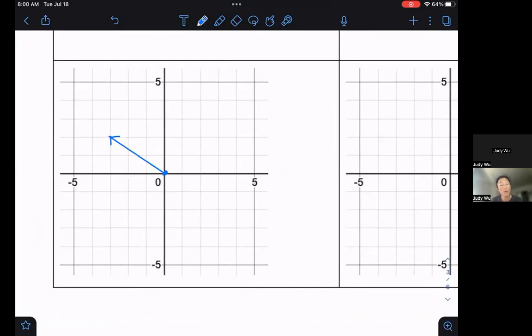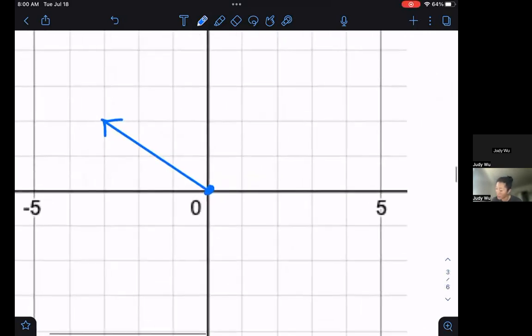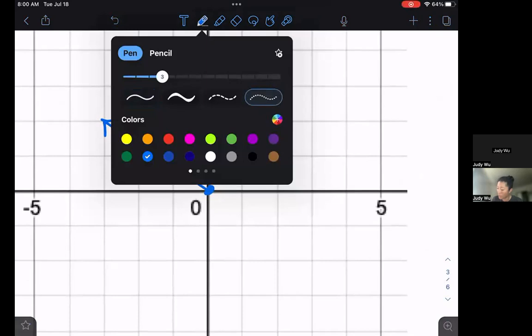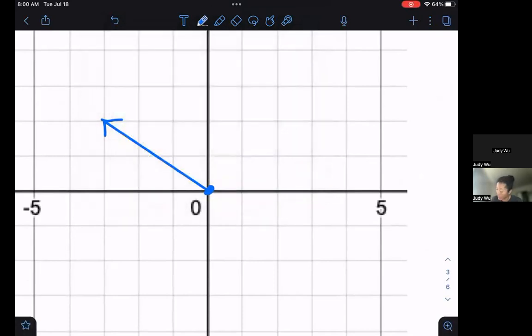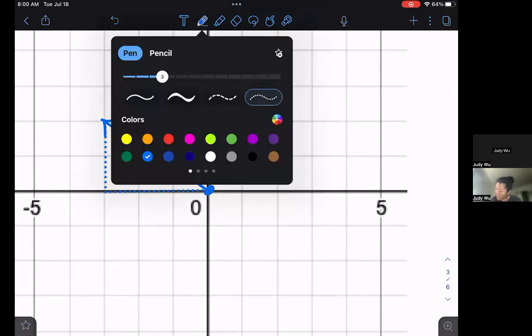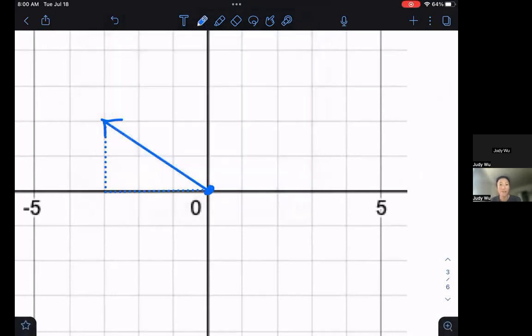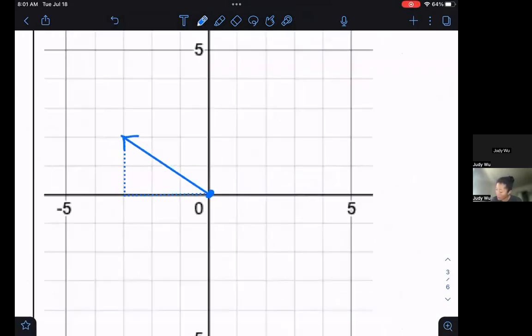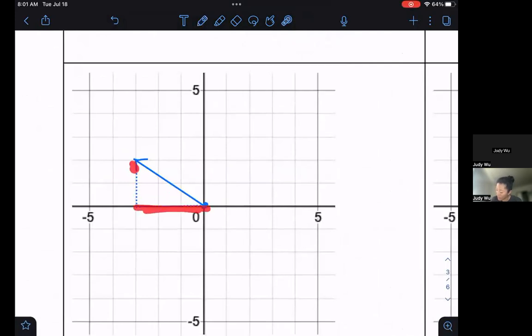So now the question is really, how long is this vector? Okay, so that's what we want to determine when we're thinking about finding the magnitude. Let me zoom in a little bit. This should feel familiar from some of our other previous lessons, but to find that length, I can find the horizontal piece and the vertical piece, and then all of a sudden, I've got a right triangle, okay? Now, that means that my a squared plus b squared will give me the c squared, okay?